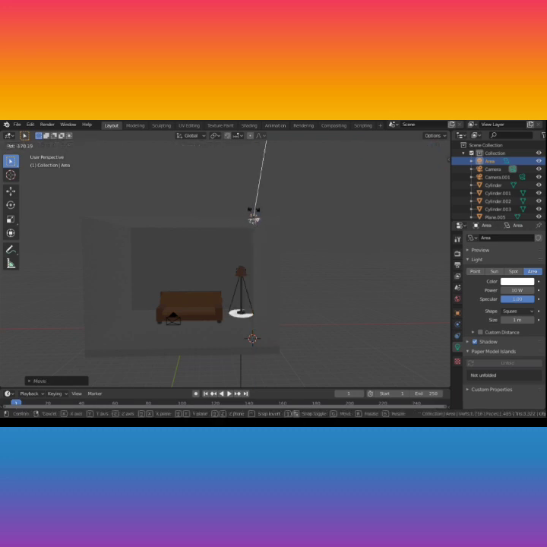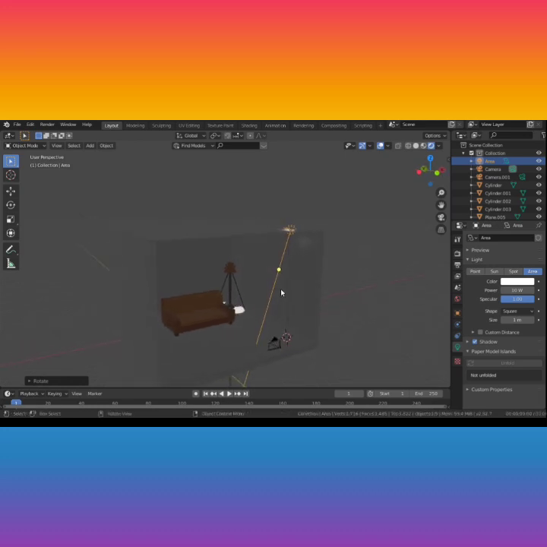Hit rotate, bring that light down. Make sure it's pointing right to our couch. There we go.